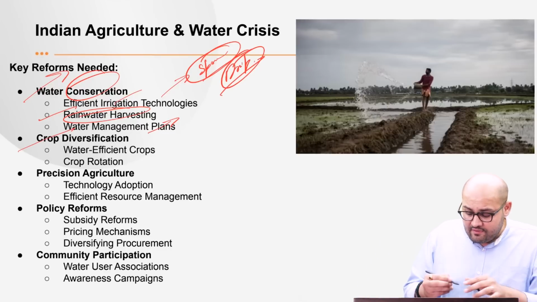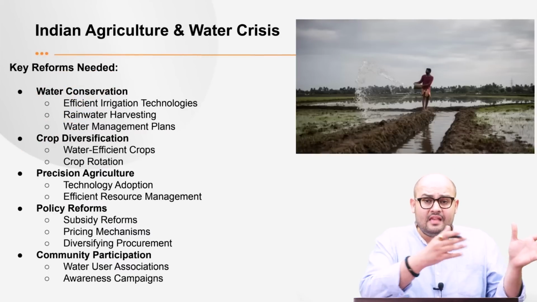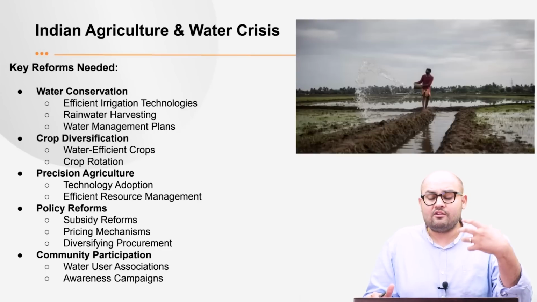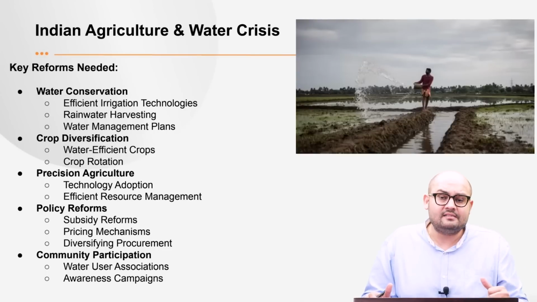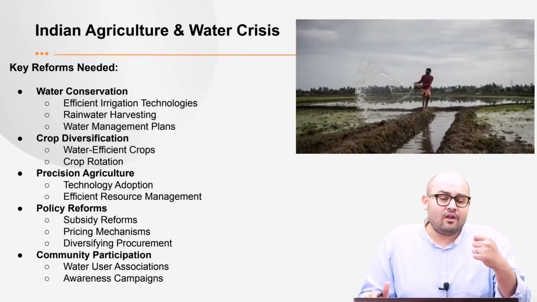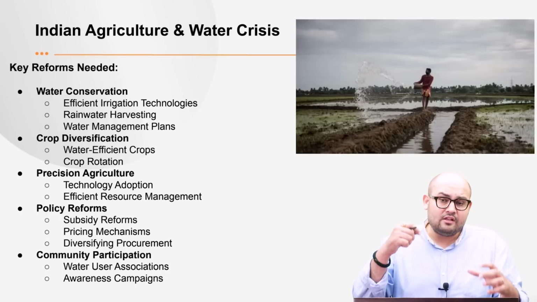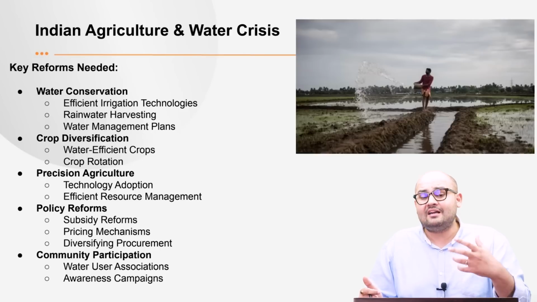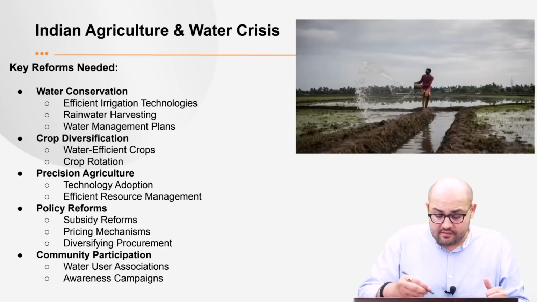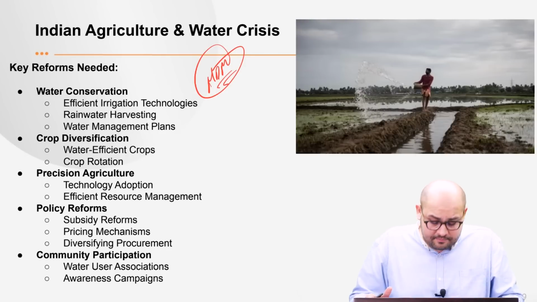Next is crop diversification. Very important. See, there is a need to shift from these water-guzzling crops to more efficient crops which require less water. Let's take the case of millets, pulses, oilseeds. So there has to be more inclination towards these crops. Now, this cannot be done just on the basis of the supply side. There has to be a demand which needs to be created, and the demand can be created by the government. Let's say the government can include these crops, the millets, the oilseeds, the pulses, in the midday meal, right? And then it can procure these crops from the farmers.